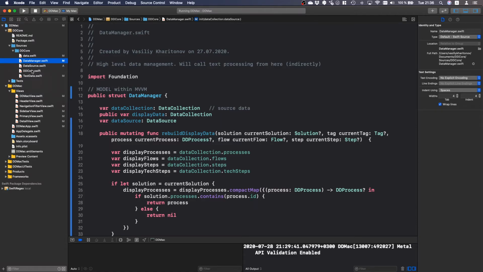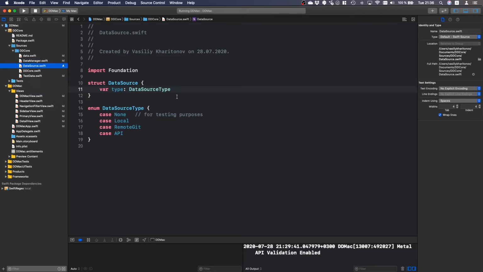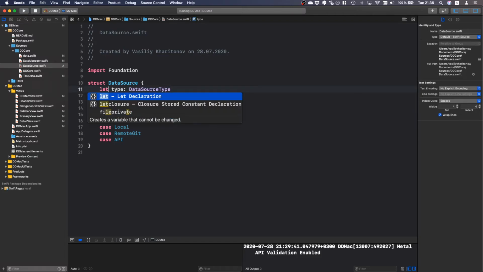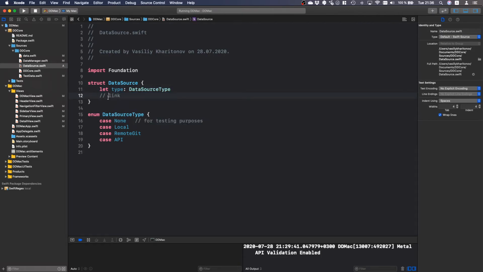Yeah, let's keep it a separate file for now, because I will add a link here later. Let's link URL.